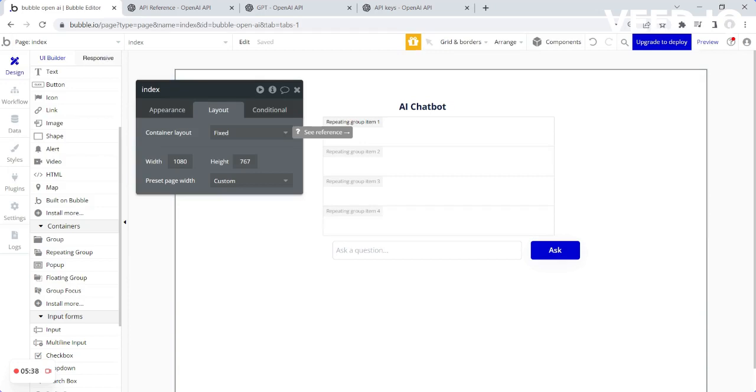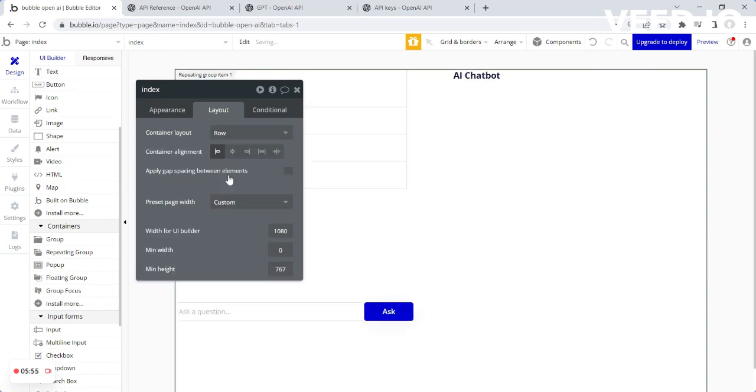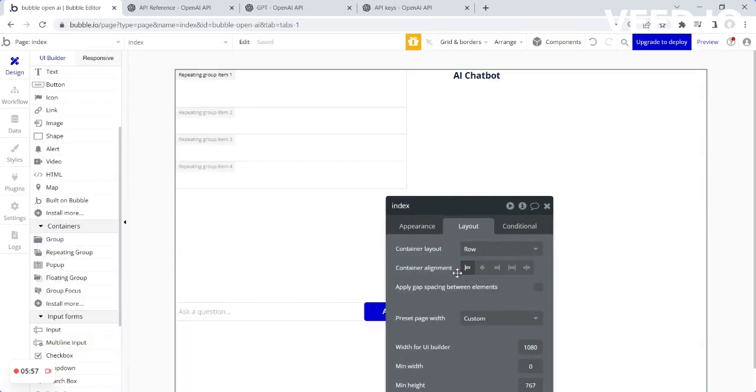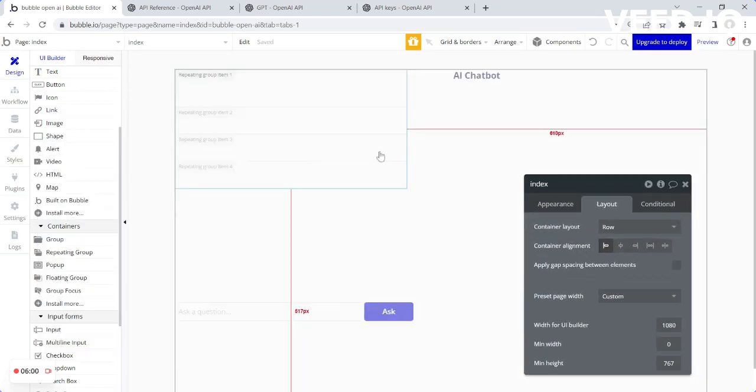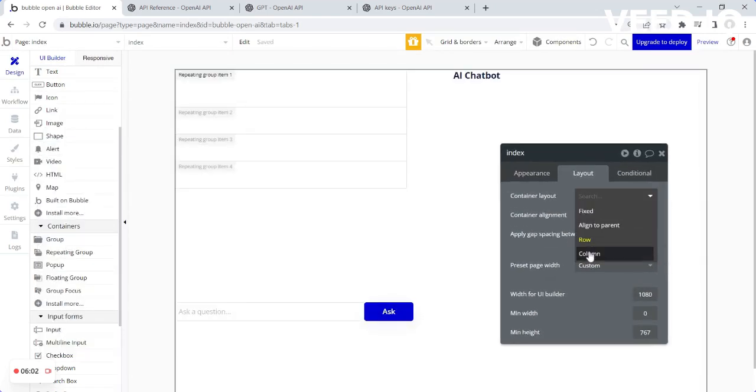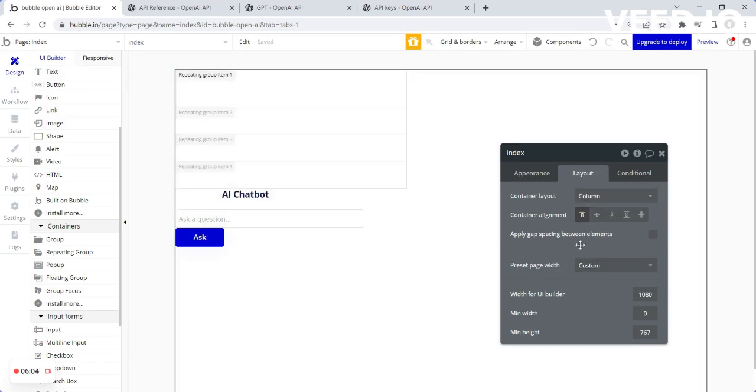In the grander scheme of things, it allows you to put the elements where you want, but it does become an issue when it comes to responsiveness. And it's probably easier for me to show that. So as soon as I move it to either a row layout, you can see everything has now jumped. And if I go to a column layout, it jumps differently. And this is where the responsive engine in Bubble is very useful.